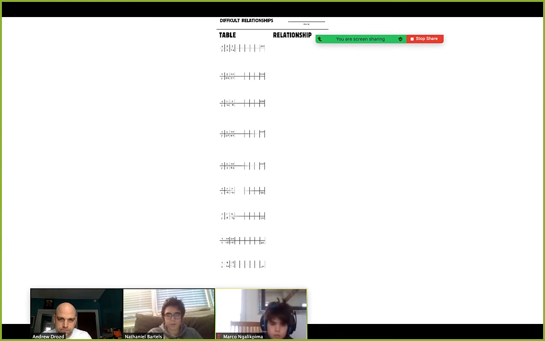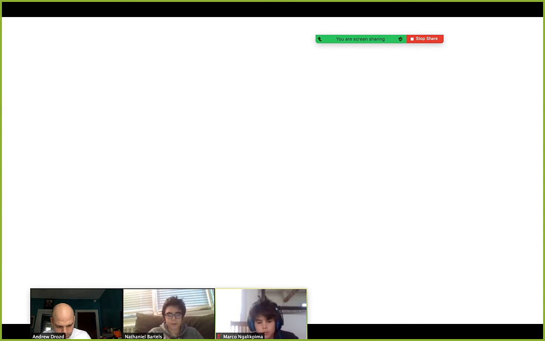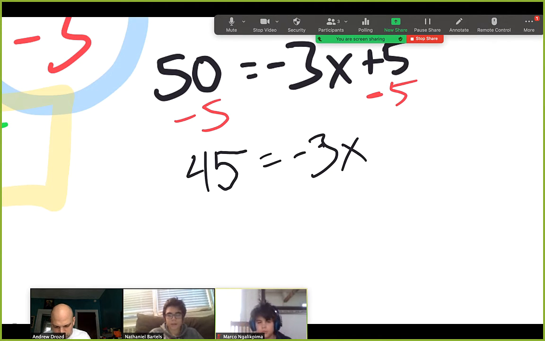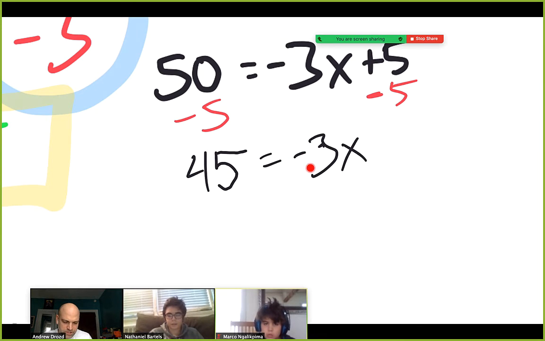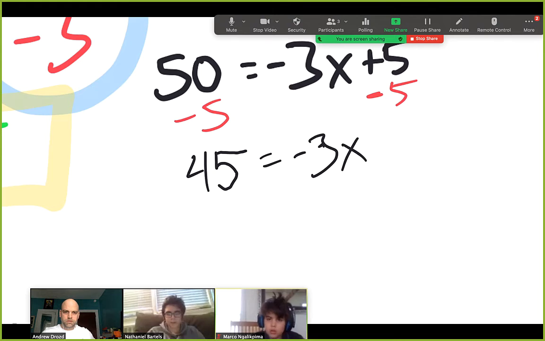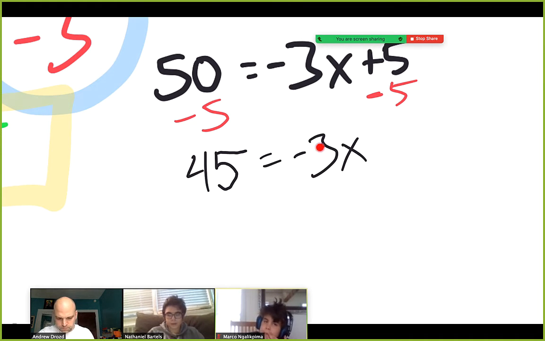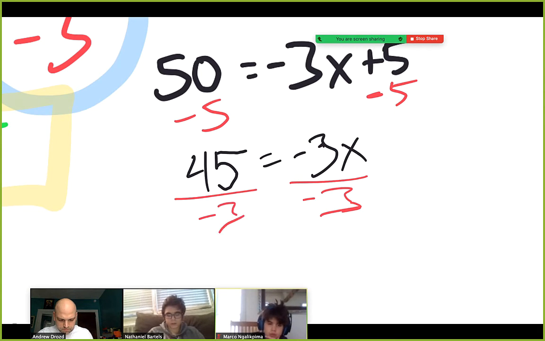Minus 45. We are not going to minus 45. I meant 3. Say that one more time, please. Add 3. What's the relationship between this coefficient, -3, and x? What's happening between these two? Are they being added, subtracted, multiplied, or divided? Multiplied. They are. I meant divide. So yeah, you're right. We want to divide. We're going to divide both sides by -3. And x then is what?